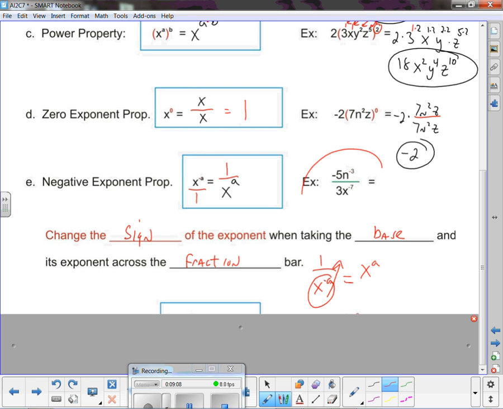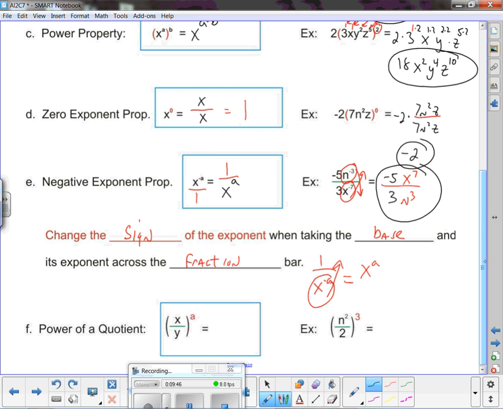So what happens when you apply this to the example? Go back up here and look at this example. Let's take this n to the negative 3, take it across the fraction bar. So here I would have n cubed on the bottom. Let's take the x to the negative 7, take it across the fraction bar, and I would have x to the 7th. Now the coefficients you would reduce if possible, but there's no reducing of this one. So we just end up with negative 5x to the 7th over 3 times n cubed. And that's it. Let's do one more rule here.